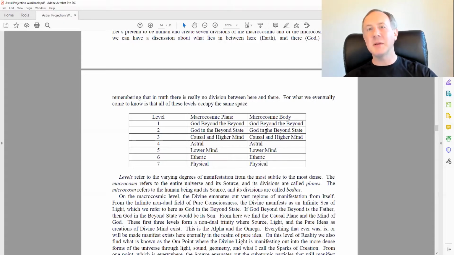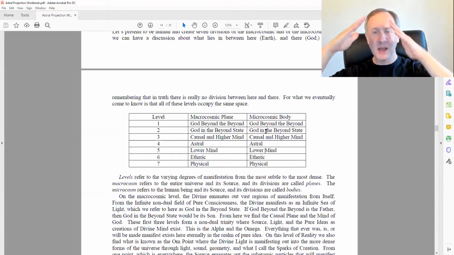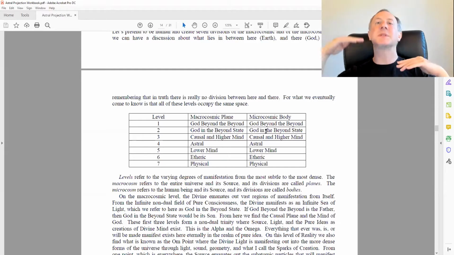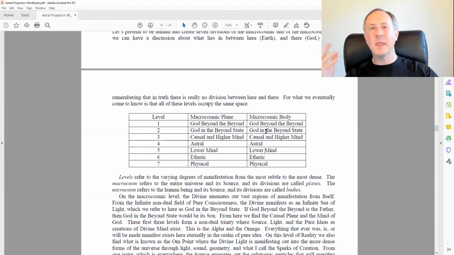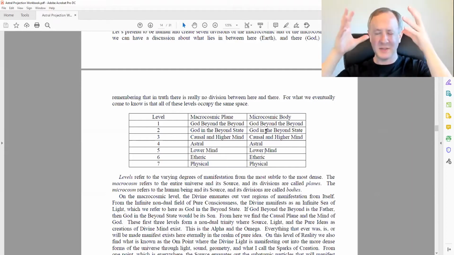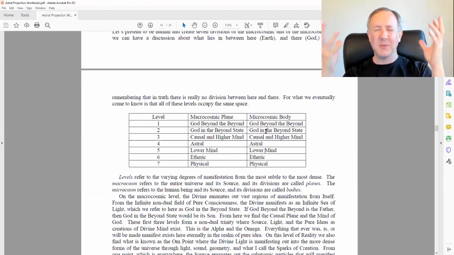The real question in the enlightenment path is, who are you? All right, so again, you focus on the highest and you'll go through these levels by default, but you don't necessarily stop on these levels. A lot of my experience on the lower levels, aside from God beyond the beyond, is there's still illusion there. Even though, yeah, you're a spiritual being, you are. But once you're in soul travel without your etheric or astral body, who are you as this kind of sphere, this known distance of consciousness? And that's a really important thing once we come back into the body, because it's always this question of who am I?